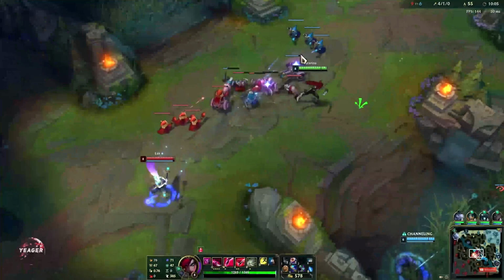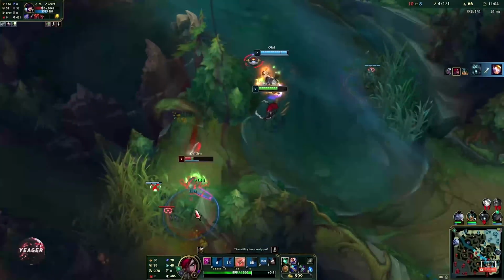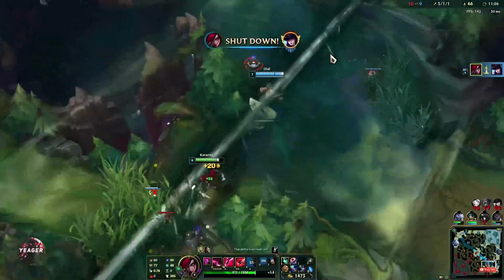When you combine this with her ability to turn Lich Bane into a full AP build, her burst has skyrocketed, making her a terror for opponent teams in teamfight.